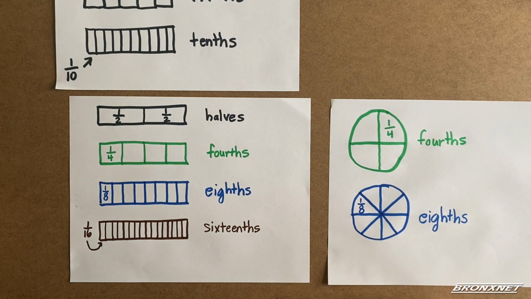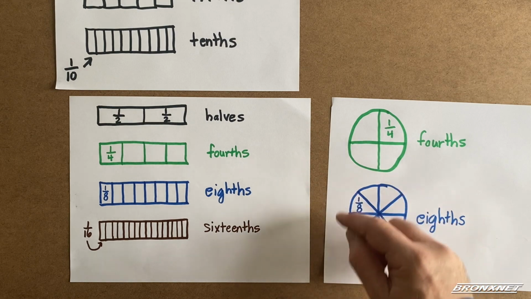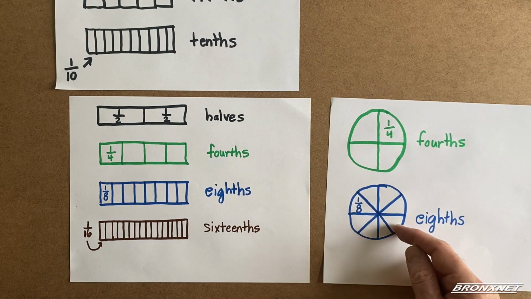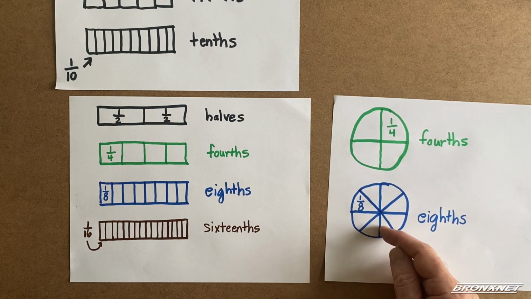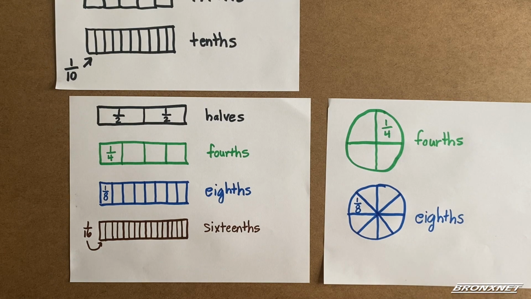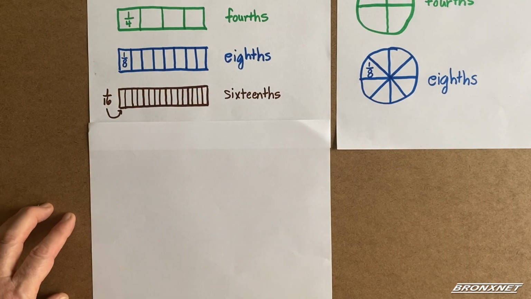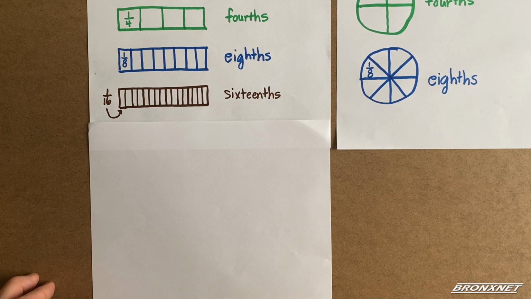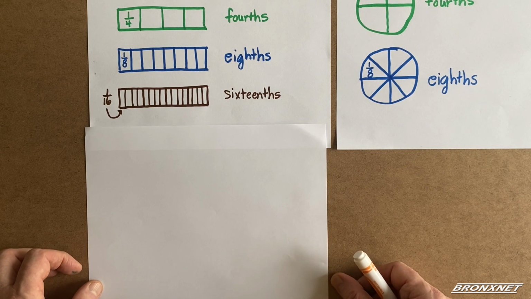And if I wanted to do sixteenths, I would, again, draw the same size circle, do the half, do fourths, divide it again, do eighths, and then cut each eighth into 2, and that would give me sixteenths. Now that I have halves, fourths, eighths, and sixteenths, I'm going to start with thirds and draw thirds and sixths and twelfths. I may not need the twelfths, but I'm going to go ahead and draw them, show you anyway.